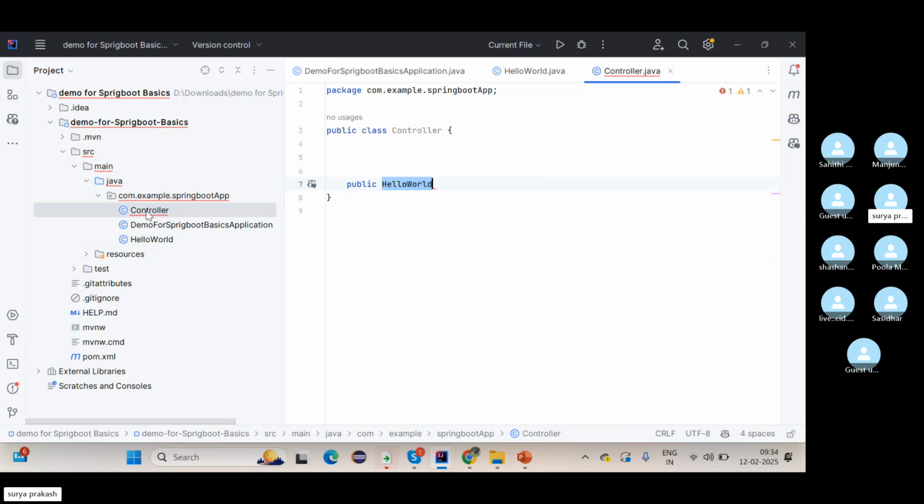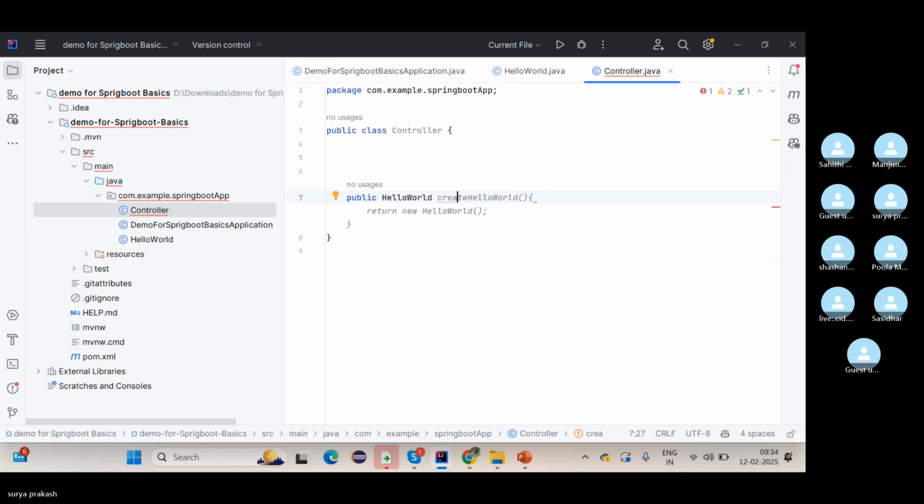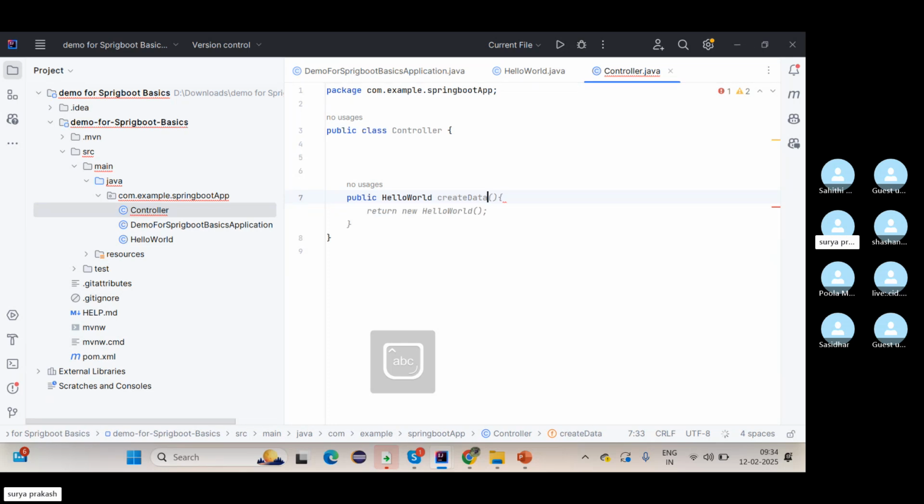In the same way, in this controller, create data.